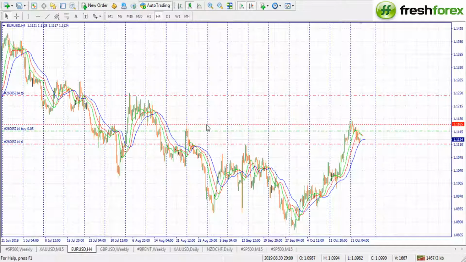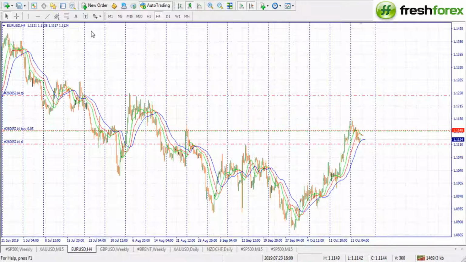This is a resistance. We had a resistance here, resistance. Then the price went above it. It came back, and while price was here, this was the correct place to buy it from. So we did buy it, but as it is now, we're actually being stopped out.